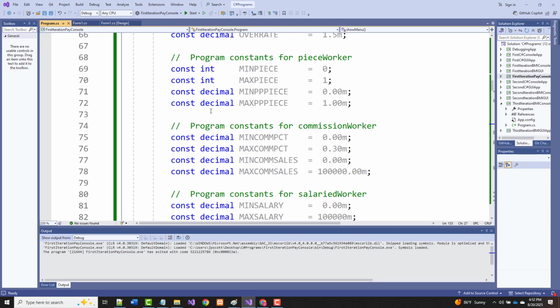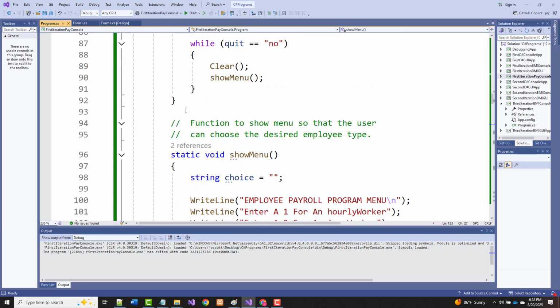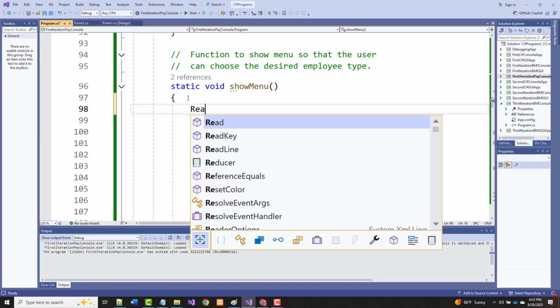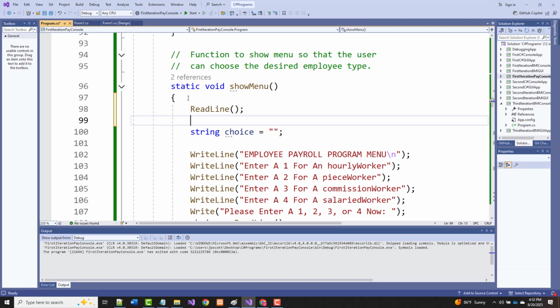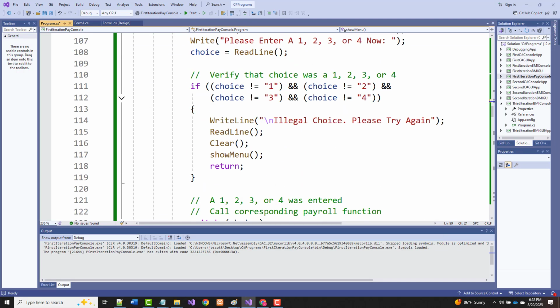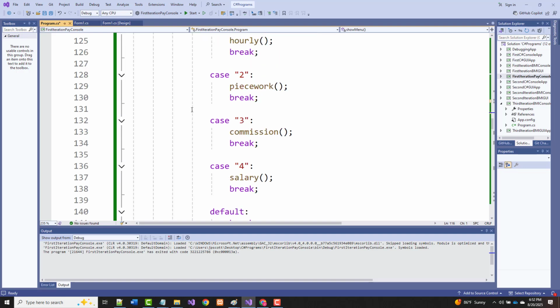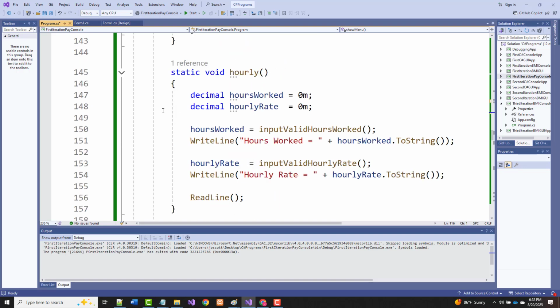Before I put in these clears that I have in here all over the place now, we'll do a read line, clear. So it'll do that before it shows the menu every time. Illegal choice, try again. It's going to call show menu, so that won't need a clear now. Call that.